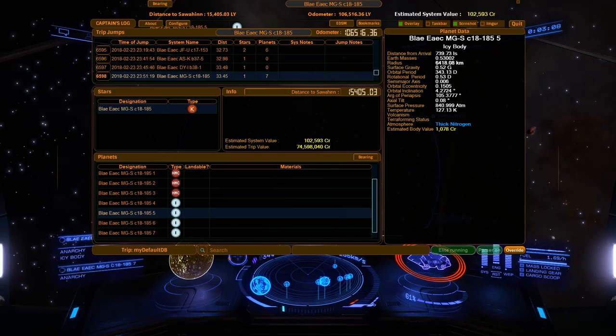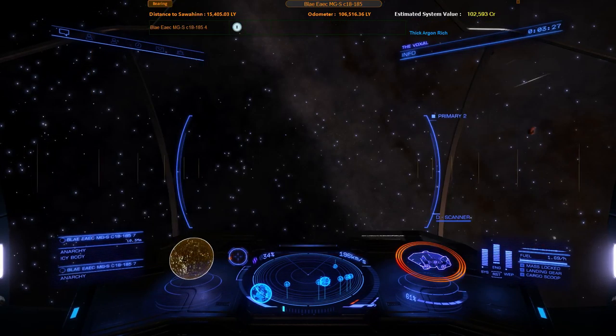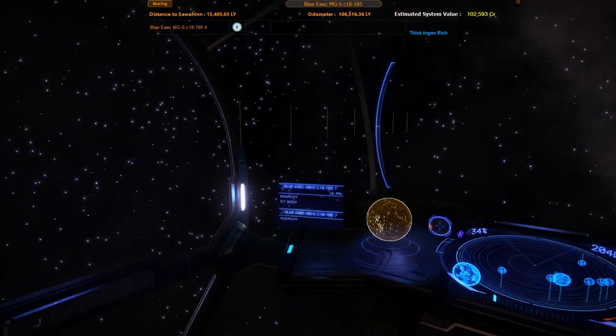Nitrogen was kind of a brownish gray, or reddish brown. Argon, I know, is kind of a dark reddish brown. Okay.